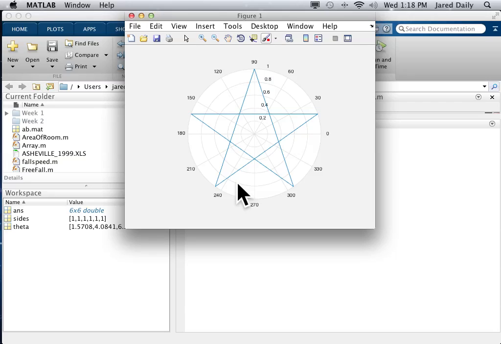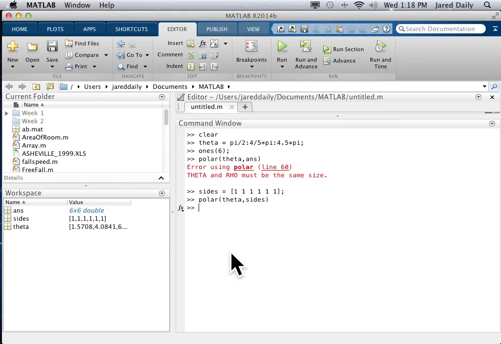So for example, if we make a square, we would need to go between 4 points to make a square. What 4 points would you choose if you were going between 4 points? I would go between 0, 90, 180, 270, and back to 0, wouldn't you? So I need to create an array of angles that goes from 0 to 2 pi in steps of pi over 2. So I'm going to go back and do this one.